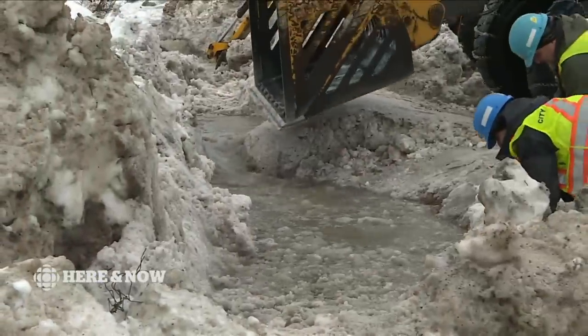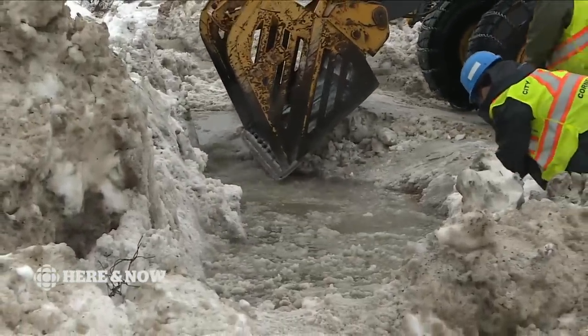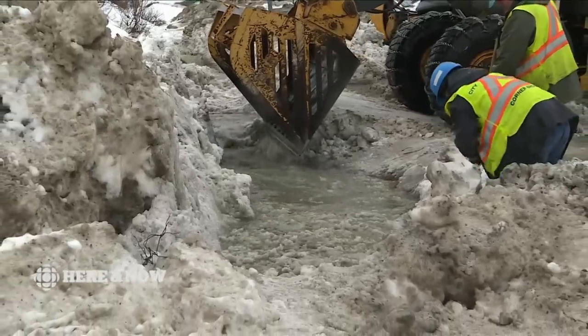Well, Carolyn, Corner Brook people today experienced 8 degrees, green grass patches on their front lawn, and a little bit of a sense of panic in some areas. I want you to take a look at some of the worst damage around Corner Brook today. What happened was that it warmed up, of course, melted some of that snow along with that heavy rain, and that pushed this slop down onto the roads, and it made a huge mess.